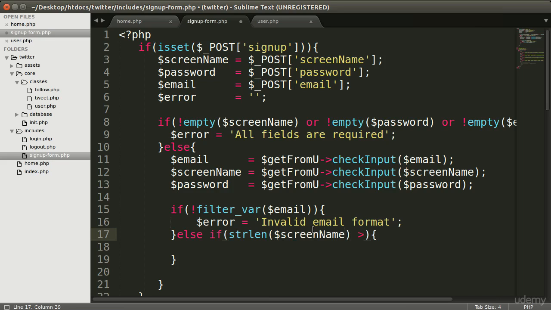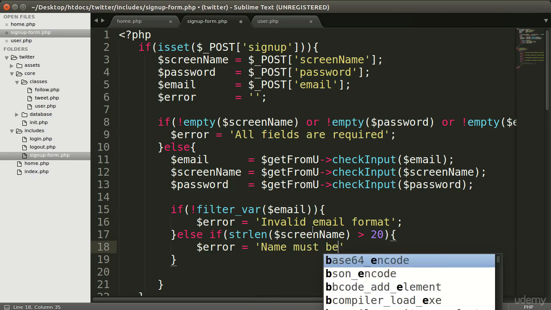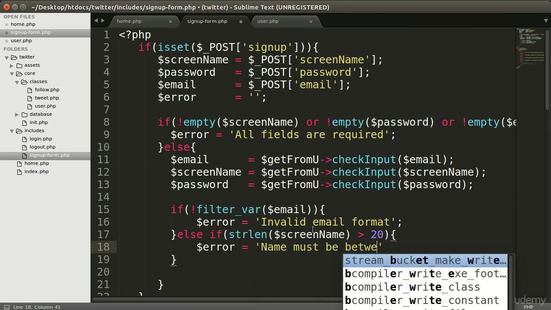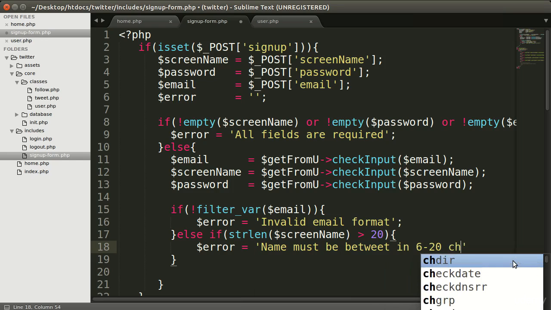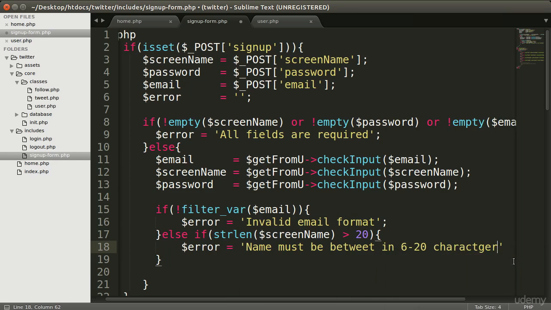So here will be a greater than sign, and let's say 20, which means if the user submits his name with more than 20 characters, then you will display the error below here. So again create the error variable, and this time we will say name must be between 6 to 20 characters.